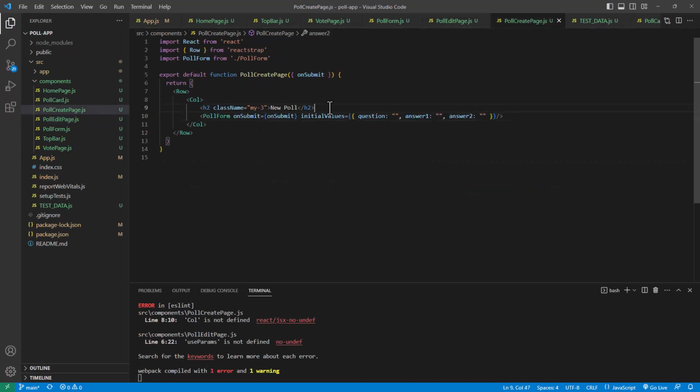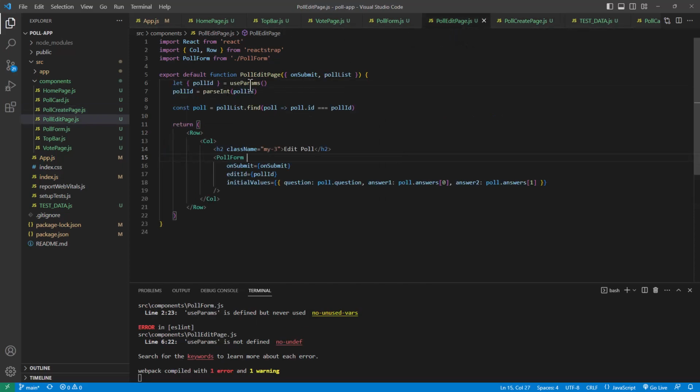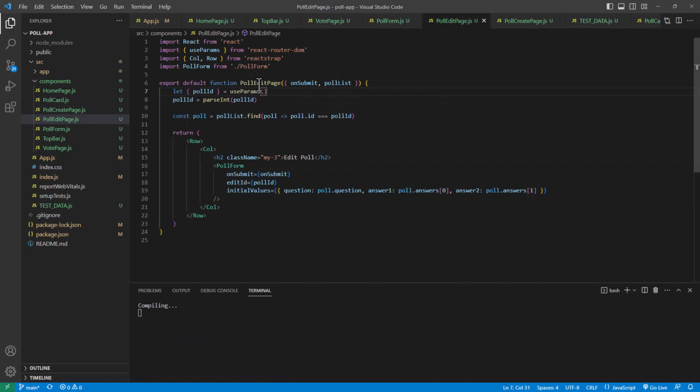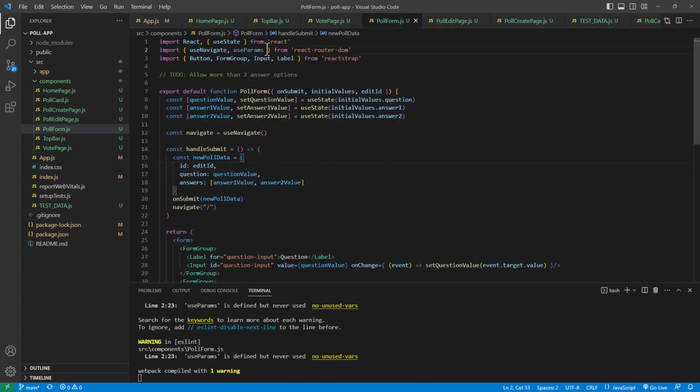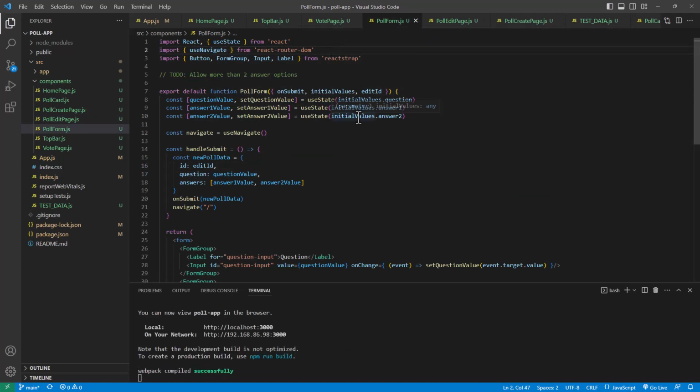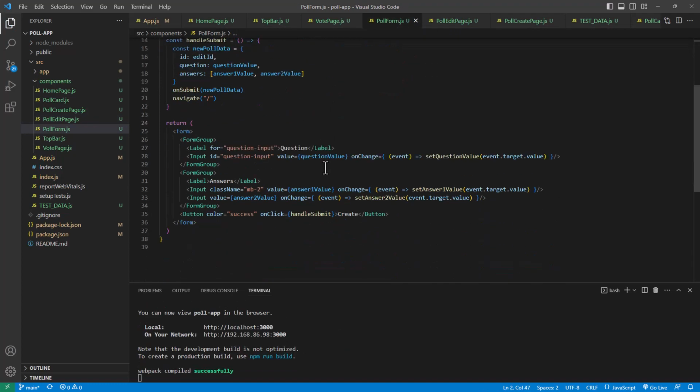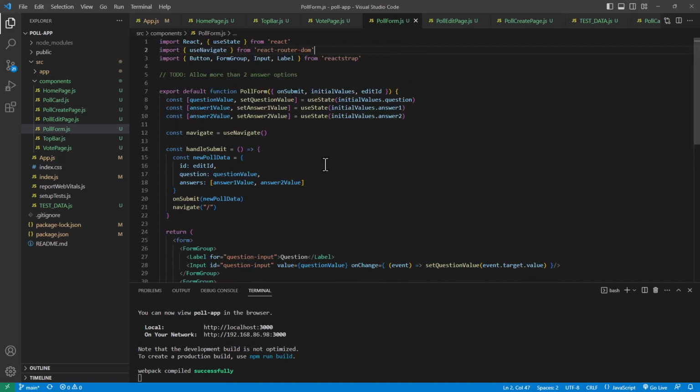So what do we got here now? How's this looking? What are we mad at? Poll create page needs something. This was a little bit of a crazier rearrange, but kind of fun. I don't know, it's not helpful. You can just ignore it, but it's showing things like parameters defined but never used. Over here, we don't use this anymore. Go away.